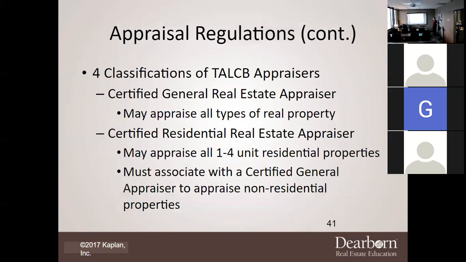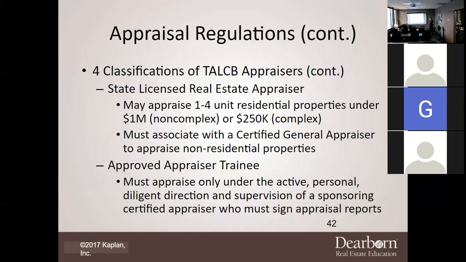Again, there are 4 different classifications of TALCB appraisers. There is the general or certified general real estate appraiser, and they can appraise all types of real estate. There's the certified residential real estate appraiser. They can appraise all 1 to 4 unit residential properties, but they must associate with a certified general appraiser to appraise any non-residential properties, which are commercial.